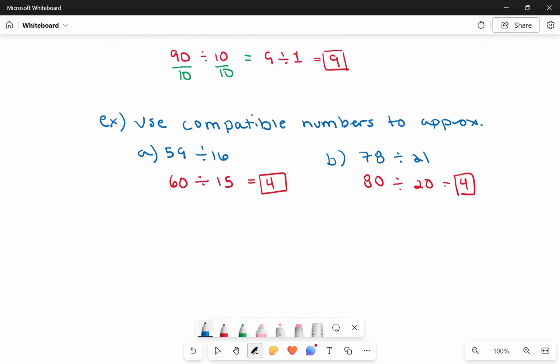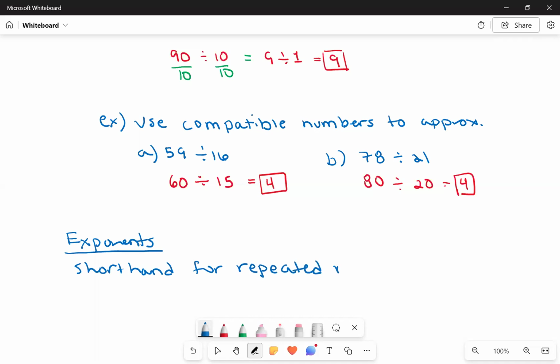Okay, now the last thing I mentioned that's in this section is exponents. They don't spend a ton of time on this. They just kind of introduce it now that we've talked about multiplying and dividing. So exponents is a shorthand for a repeated addition. I'm sorry, repeated multiplication. Wow, that's supposed to be the word repeated there. Let's try that again. Repeated multiplication.